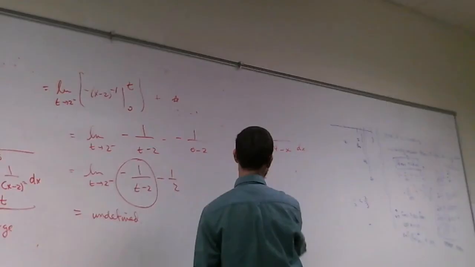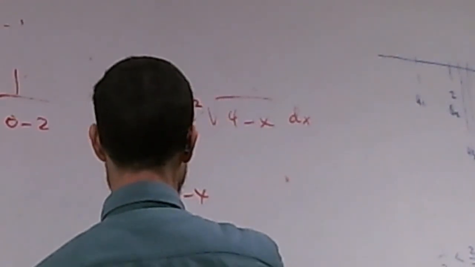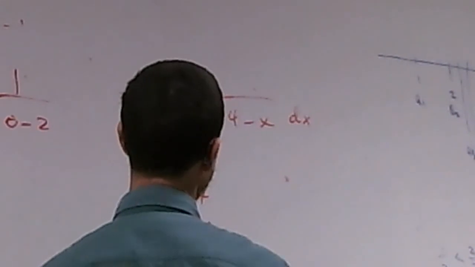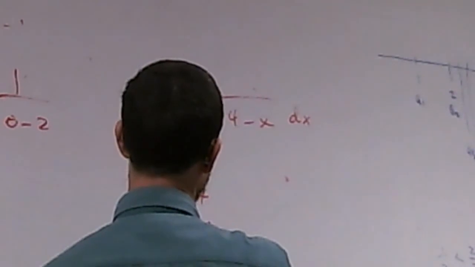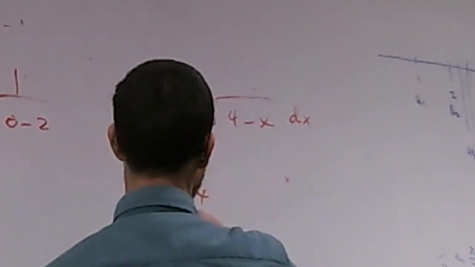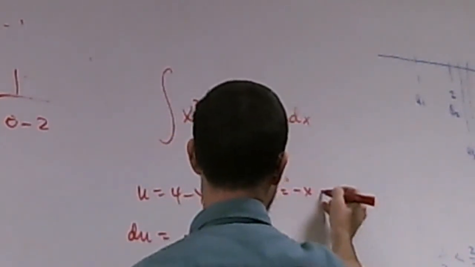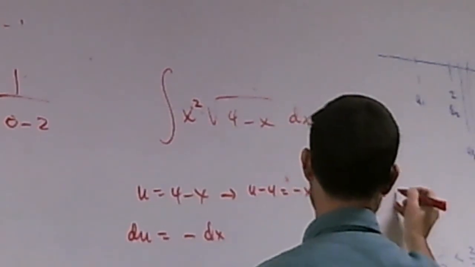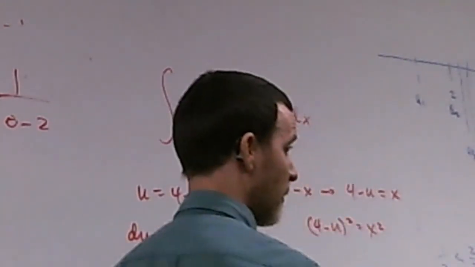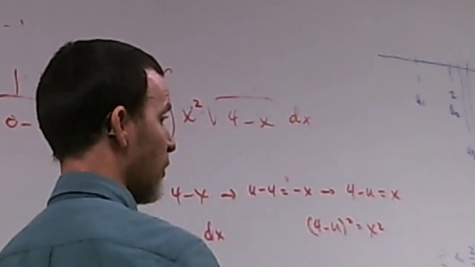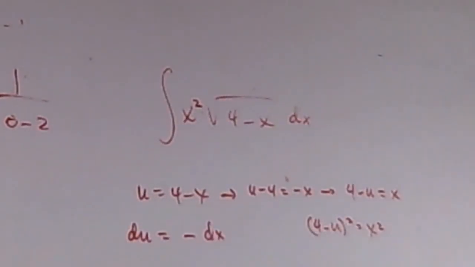Make sure that's real close to that, so it doesn't look like it. So du is negative dx. Problem, I'm guessing the problem you're having, Jesse, is that if I need to get rid of this x squared, so let's solve this. So that means u minus 4 is negative x, so that means 4 minus u is x, so that means 4 minus u squared is x squared. That's my guess as to where you got in trouble. You've got to make everything go away, right? So you've got to translate everything.